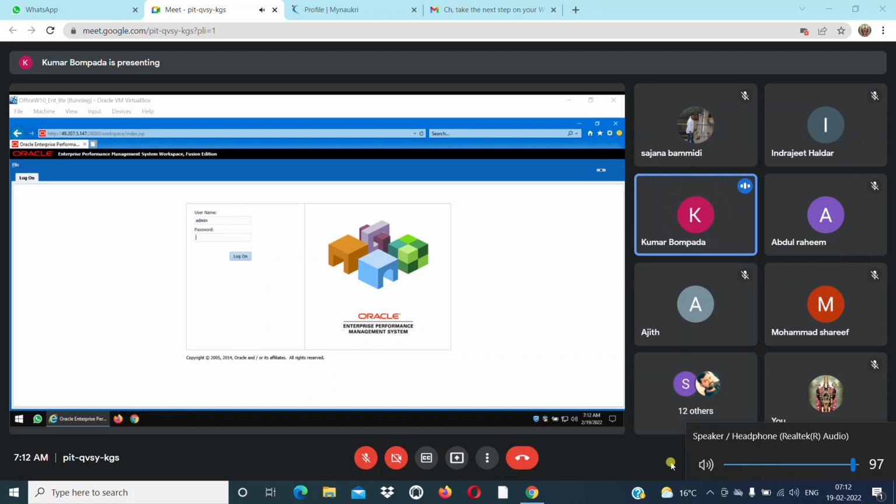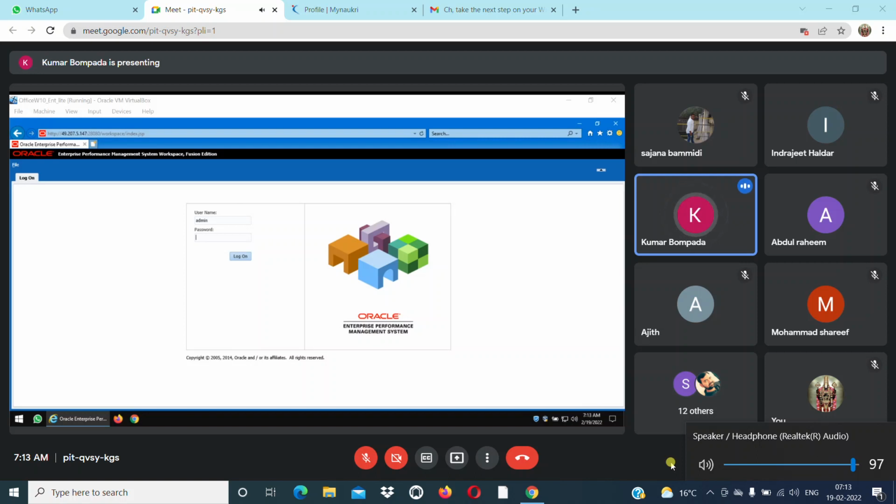Okay, done. Now, what do you mean by upgradation? Any guess? What do you mean by upgradation? Improvements, sir. Improvements from the old version to the new version. Correct. So in migration, you can write a second point also. Moving the application from HFM to FCCS is also called migration.